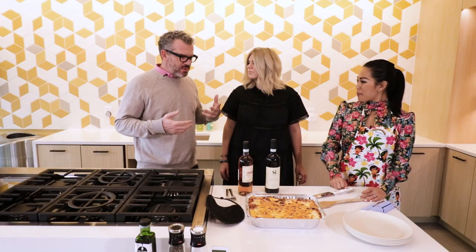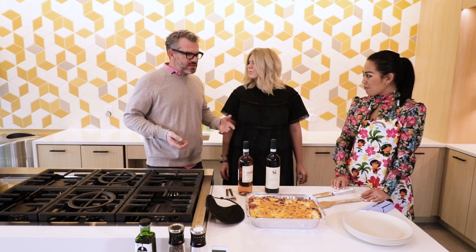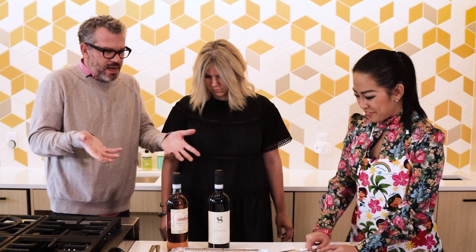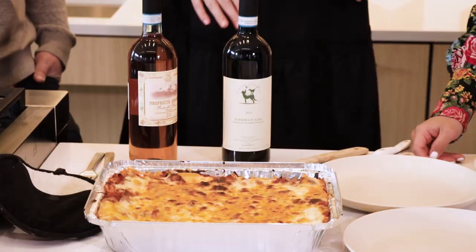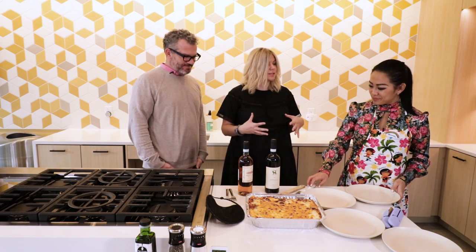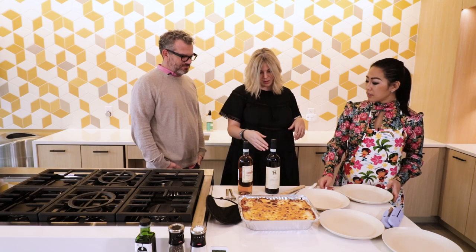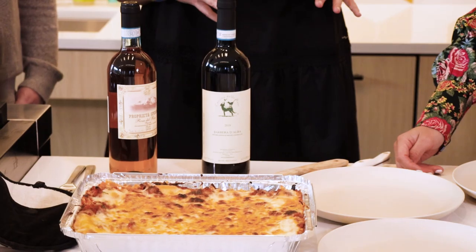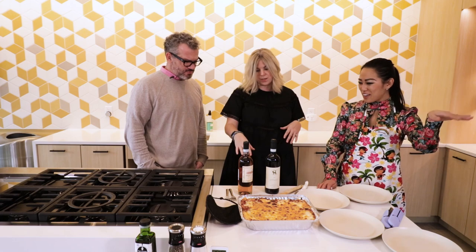So you picked these two because they're a completely different style to pair with lasagna — and why is that? Well, there are no rules in wine pairing. Some people get caught up with conventions of having red wine with beef and white wine with fish. But I really think you should experiment the same way you do when you cook — experimenting with different spices, different temperatures. These are low intervention producers that put most of their effort into growing organic wine in the vineyard. So when they make it in the winery, they don't mess with it too much. It's more like cooking and less like baking when it comes to wine.